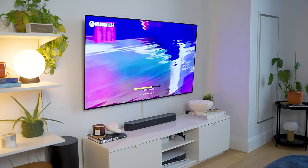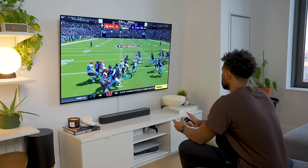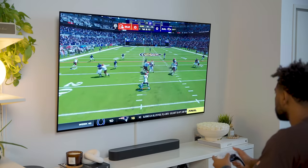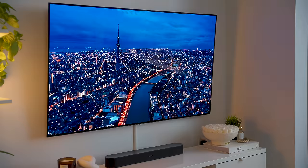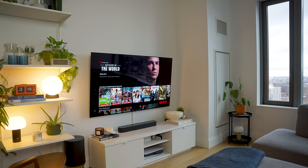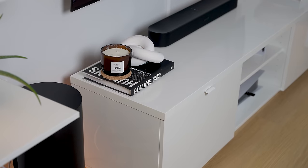I wish it were a bit better with reflections because this room can get quite bright, but this TV has been by far the best TV we've ever purchased. The colors are extremely vibrant, blacks are deep — we honestly enjoy watching movies here just as much or more than going to the movies. The sound quality is pretty impressive as well. We have no plans to upgrade because we really have no idea what we'd do with this TV — it's so heavy and slim, it's kind of a nightmare to move.